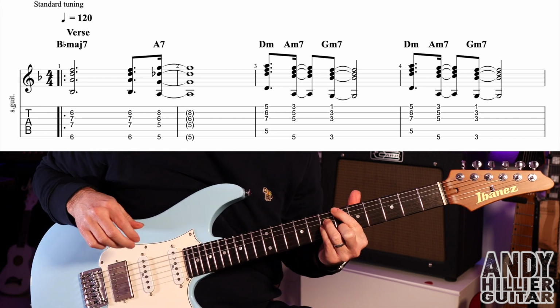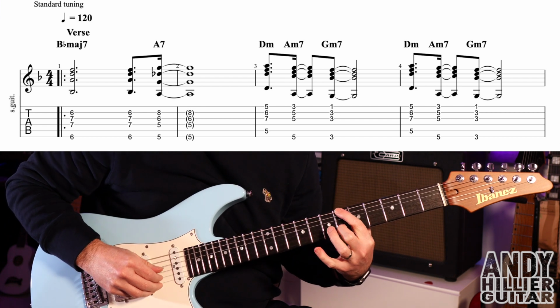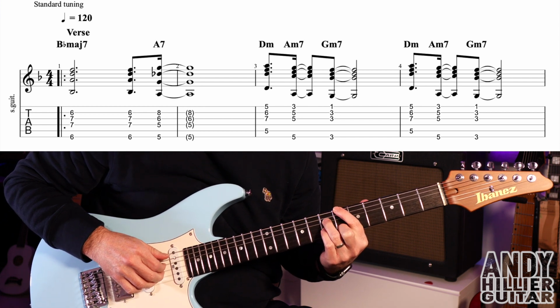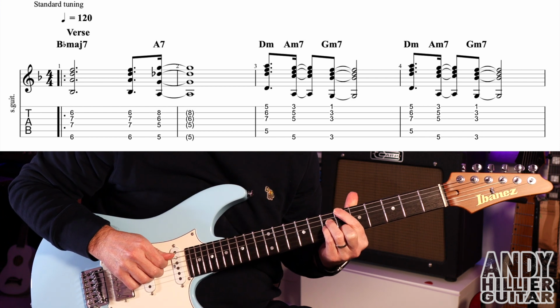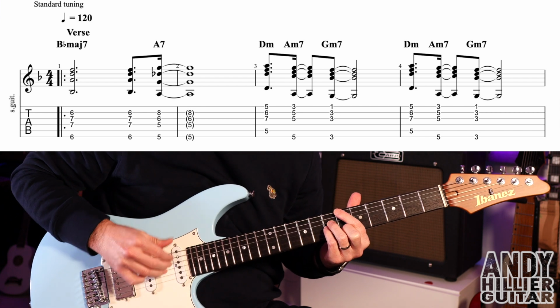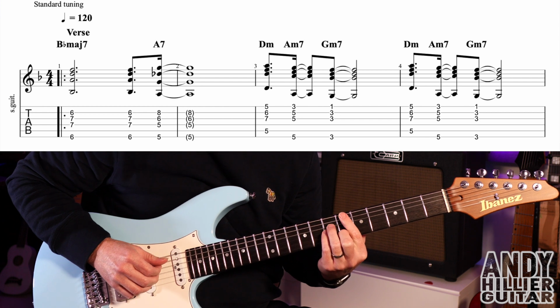Okay, this first chord, B flat major 7 chord. First finger, E6. Second finger on B6. Third finger, D7. And little finger on G7. So you play those all at the same time. So E6, D7, G7, and B6. I'm using my thumb and 3 fingers to play that. So you play that B flat major 7 chord twice.